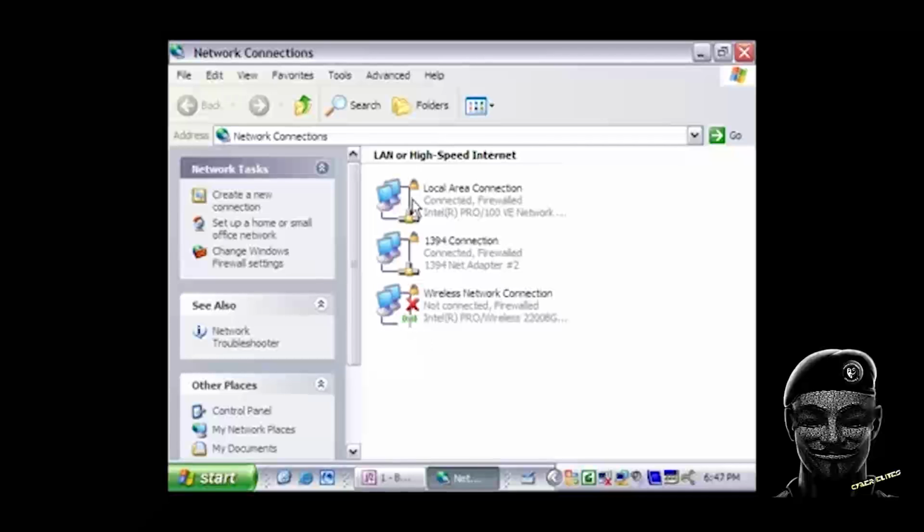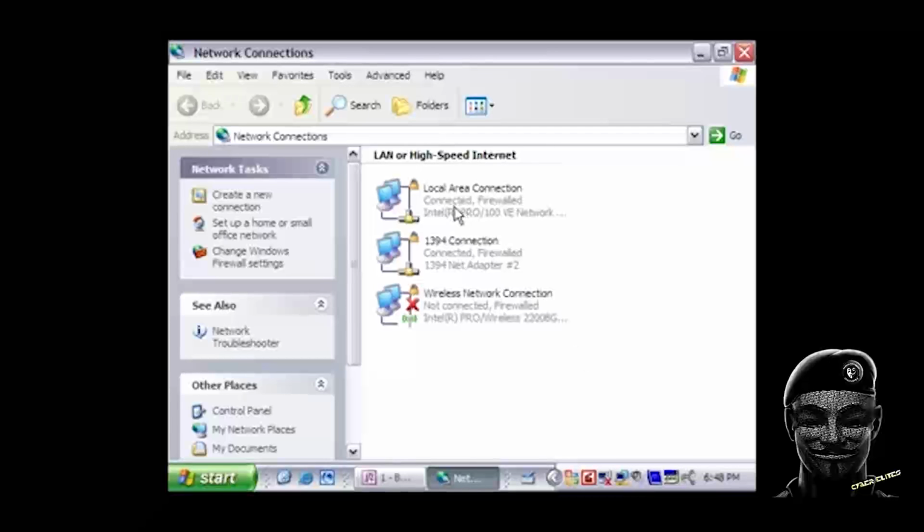Okay, and you would see that same thing up here if, for example, the cable were unplugged on this physical network card that's in the back of this laptop. But the cable is plugged in and it has an electrical signal, so we don't have any indication that this network card is unplugged.